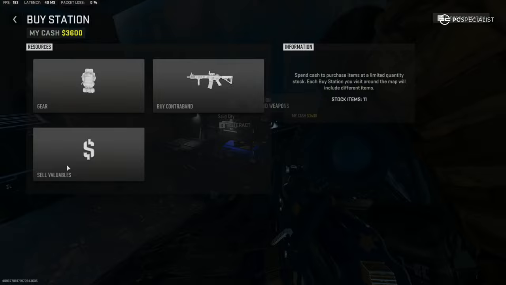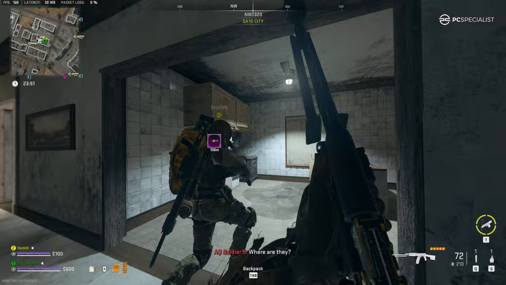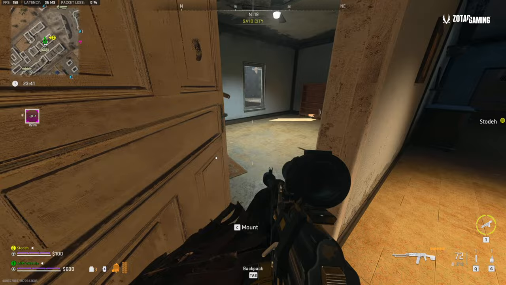Any more cash that we can buy and sell and buy? Ooh, radiation blockers. Thank you very much. Yeah, take that. Where did I get an attack photo from? I didn't pick that up. I think it was in my inventory. What, already? Yeah.